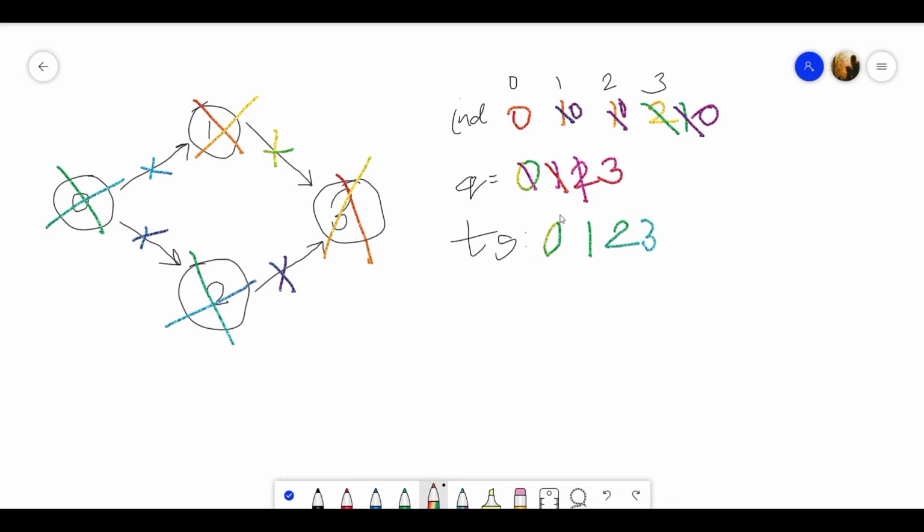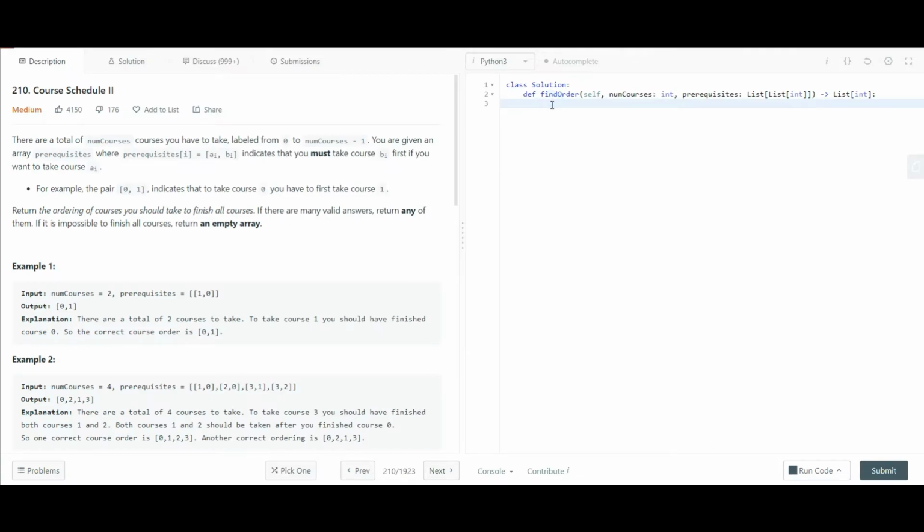So I got this order which is required in the question, and the same thing has been reframed as courses. So wherever there is ordering required, we can use this topological sort, which is also known as Khan's algorithm. So let's code it now. So first we'll create the graph using the given info of prerequisite nodes and requisite nodes.